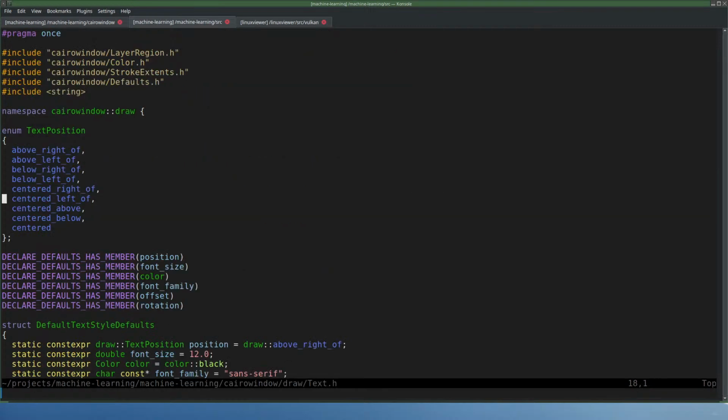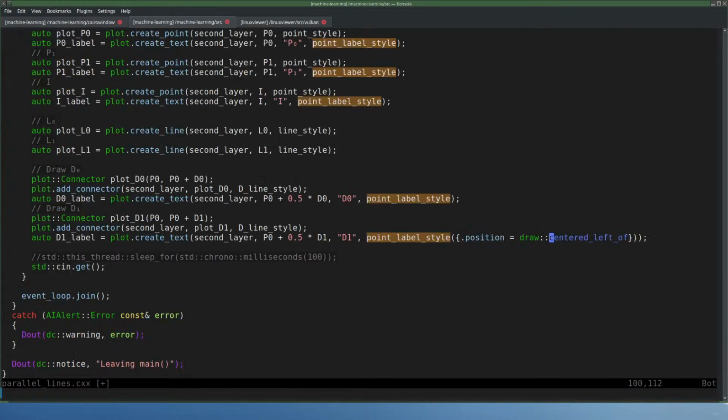Also strange actually. Do centered below in this case. And then that one probably should read centered above. So I want this to work, and this is using an existing style. And then I want to change just whatever I pass here.